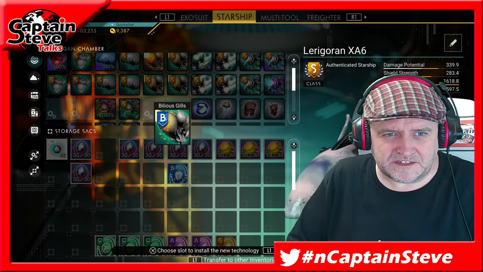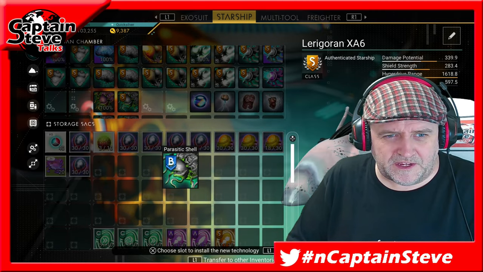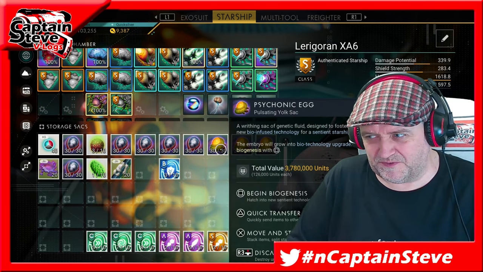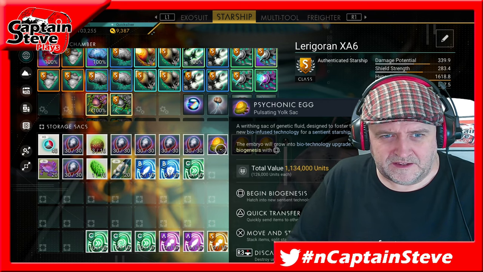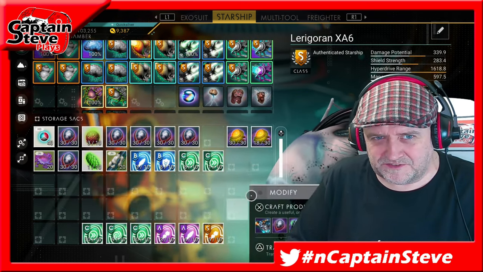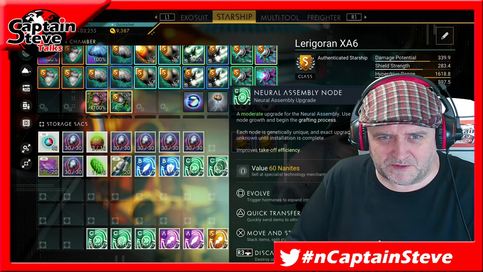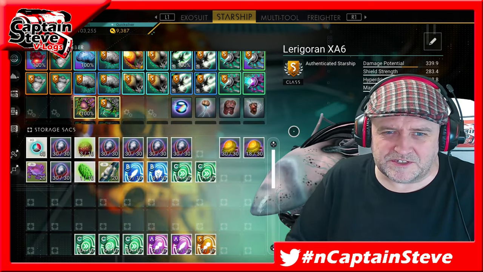Bilious gills. I wonder if that's going to break tech. Yeah, that's broken tech. So I think we've got everything we really need now, people. I don't think we're going to get given any more technology. We can hatch another 30, can't we? Let's have a look. No, we still haven't got the equivalent of missiles or anything like that, people, from what I can see. I think we're pretty much limited to, yeah, spewing vents and pulsating heart, neural assembly, and grafted eye. Yeah, we're not getting any new technology.